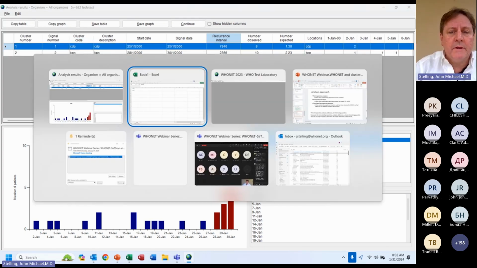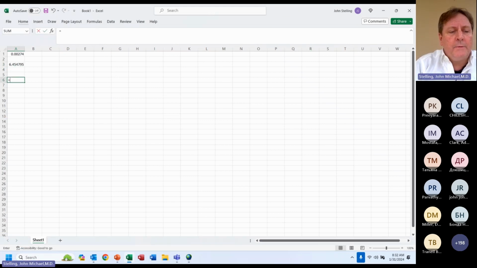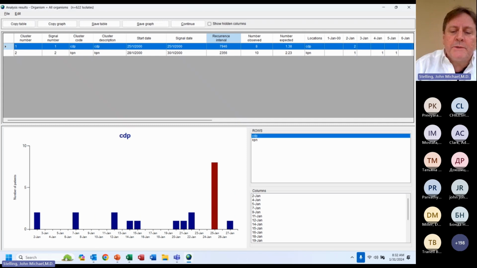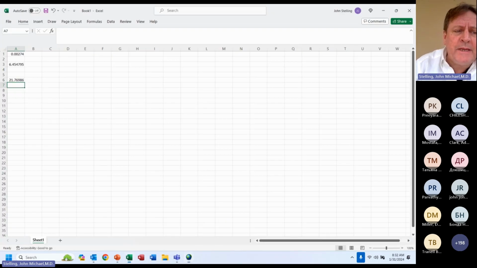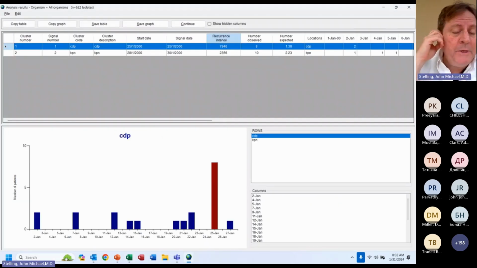Regarding the diphtheroids, the recurrence interval equals 7946 divided by 365, 22 years. So this graph that I'm showing you now could happen by random chance. Of course, strange things happen by random chance, but this random chance event is the kind of thing you might see once every 22 years. But we didn't have 22 years, we only have 1 month.